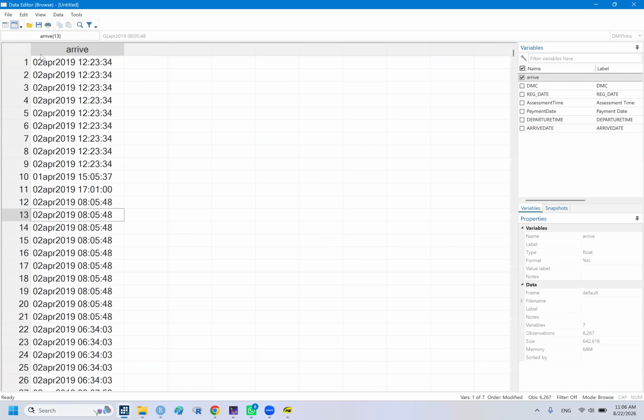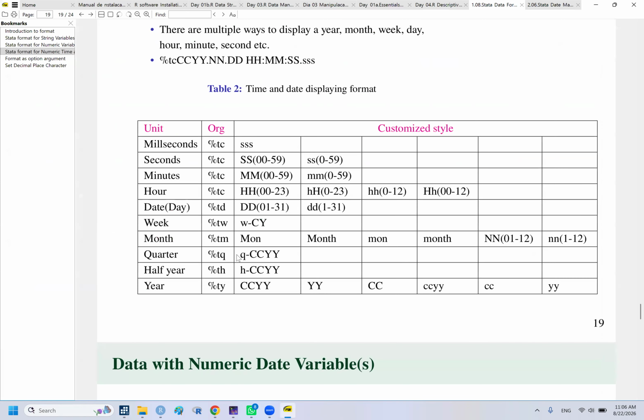It will show you a day, month, year, and then date. So for the rest, it's exactly the same as what we have covered. So now I'll just focus on time. So we just need to add hour, minute, and second.